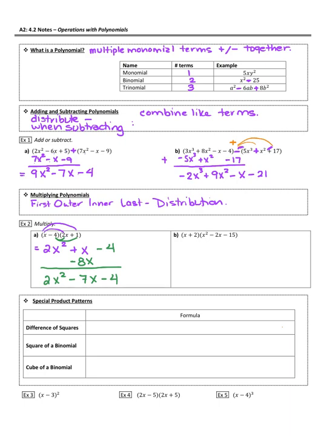Now, this next one is a binomial, two terms, times a trinomial. It's kind of like FOIL, but you're just going to have one extra term to bring in there. So we're still going to distribute the first term times all those others. So that's going to give me x cubed minus 2x squared minus 15x. And when I go to do this inner one, I'm going to line up all my like terms. So 2x squared is going to go under this term, and then negative 4x will go here, and the last one is minus 30.